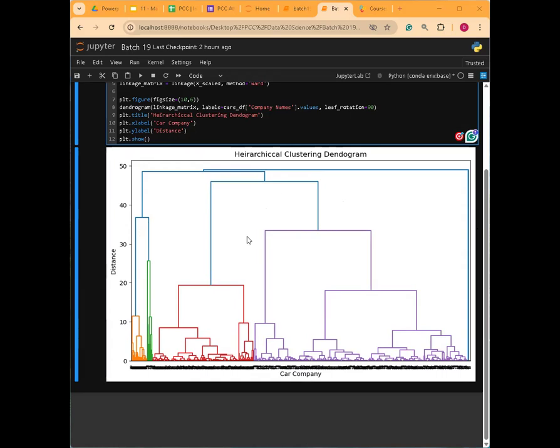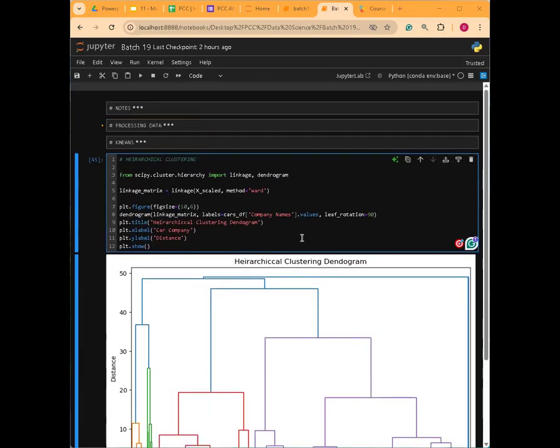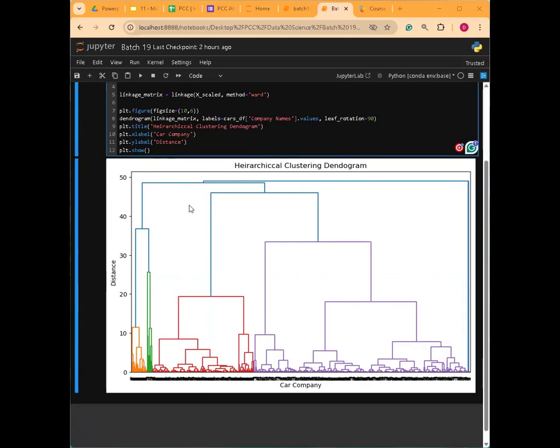So that makes sense. Now, if you want to divide this by the distance, you can determine how many clusters there are.